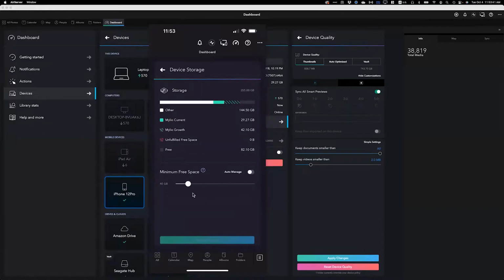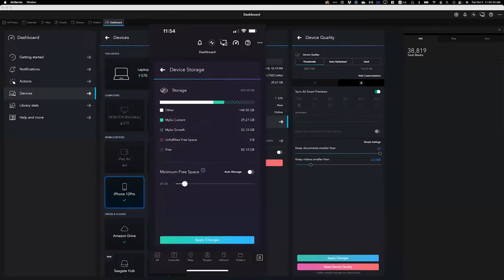Now, this is a little bit reverse of what most people are going to think. What this slider does is it tells Milio how much space not to use on the phone. So what I've told Milio in the case of my phone is, always leave 40 gigabytes available for all my other applications. If I click auto manage, then Milio is just going to use a formula to calculate that, which is actually pretty close to what I had selected, 44 gigs. So look at that slider, and maybe you can allocate more space to Milio there by simply moving the slider and leaving less space for other applications.